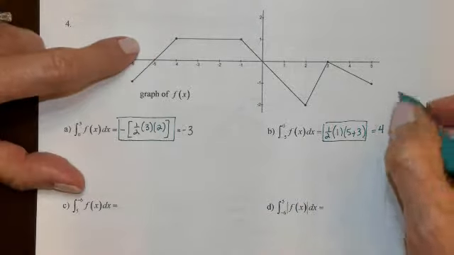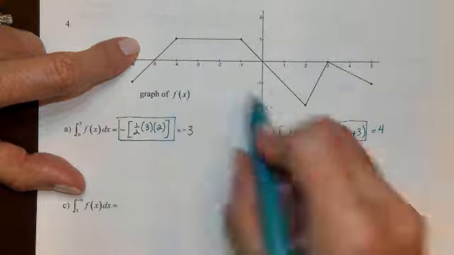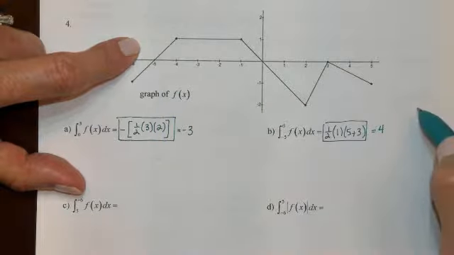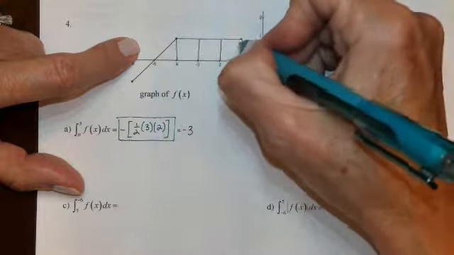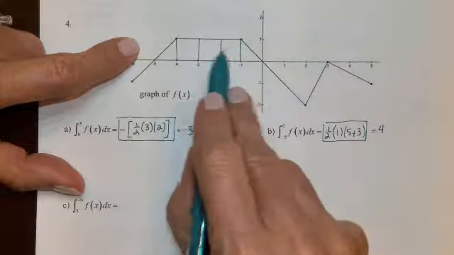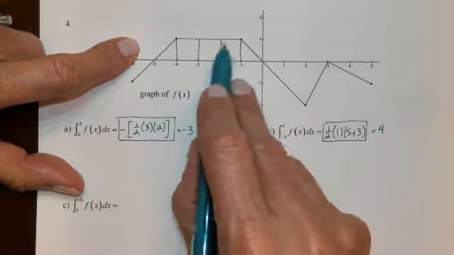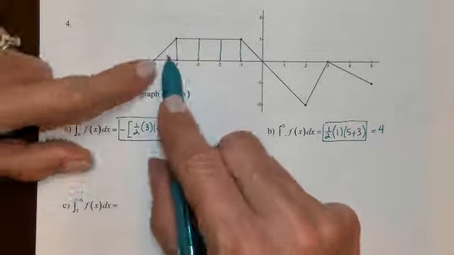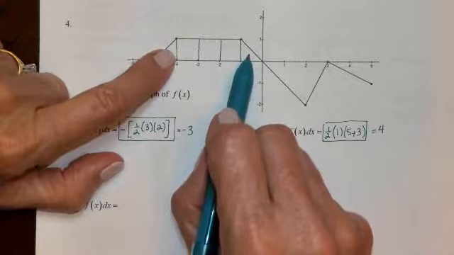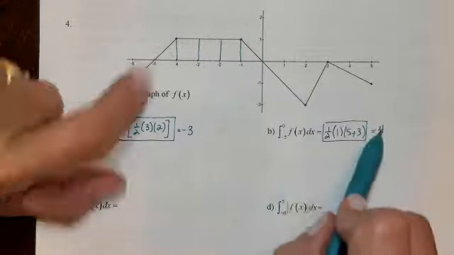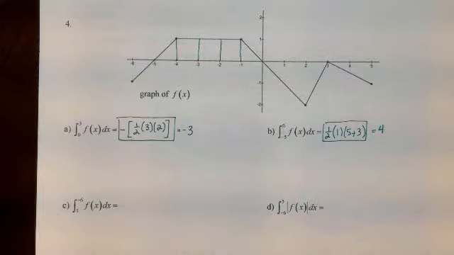Some people say, Miss Murray, can I split this apart? Of course you can split this apart. A lot of people say, okay, I don't want to find the area of that trapezoid. I would rather split this up. Each of these is 1, isn't it? Each of these has area 1 square unit. Each of these is half of a square unit. So together they make a whole square unit. So that's 4. You can definitely do it that way.